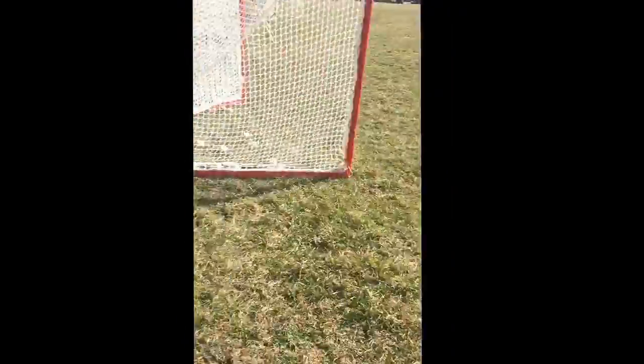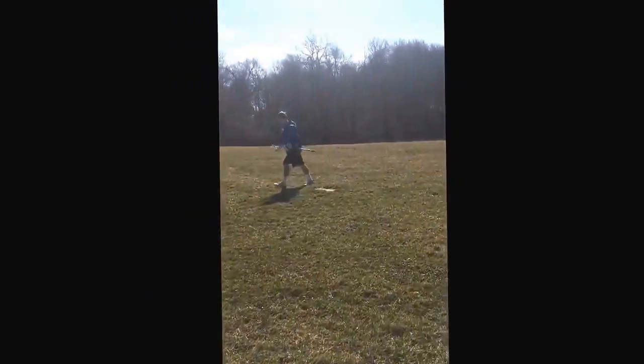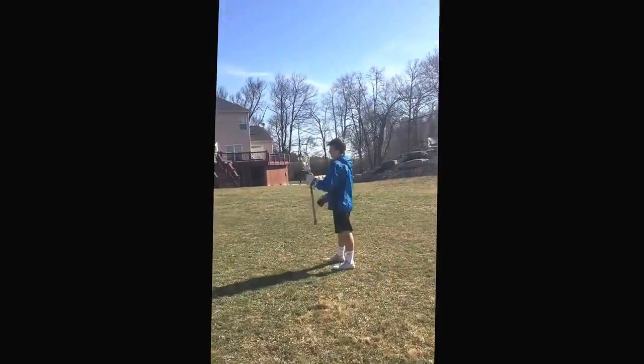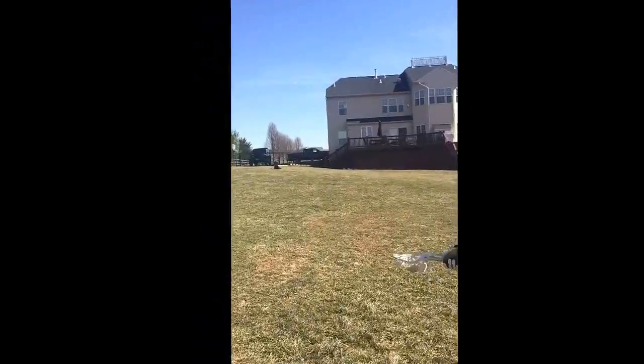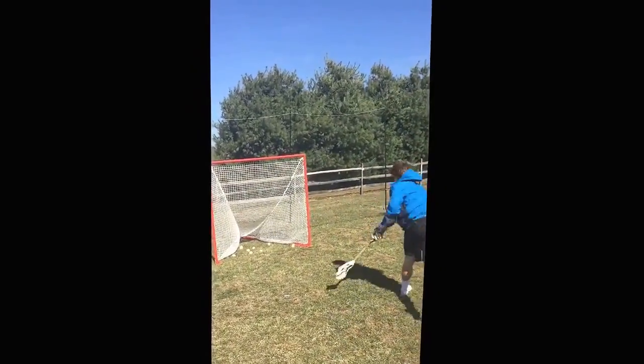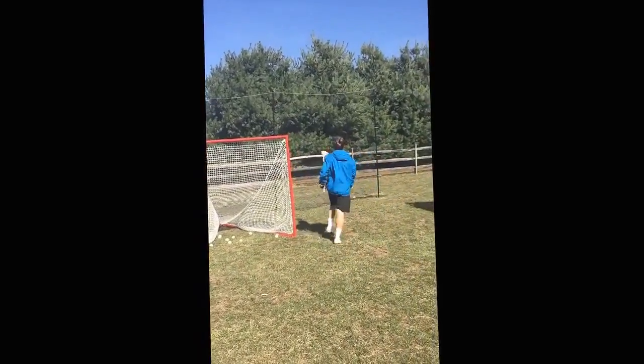My son's going to demonstrate with a missed shot. There he is here. Let's get behind you. Step in a little closer. Okay. And it just drops straight down.